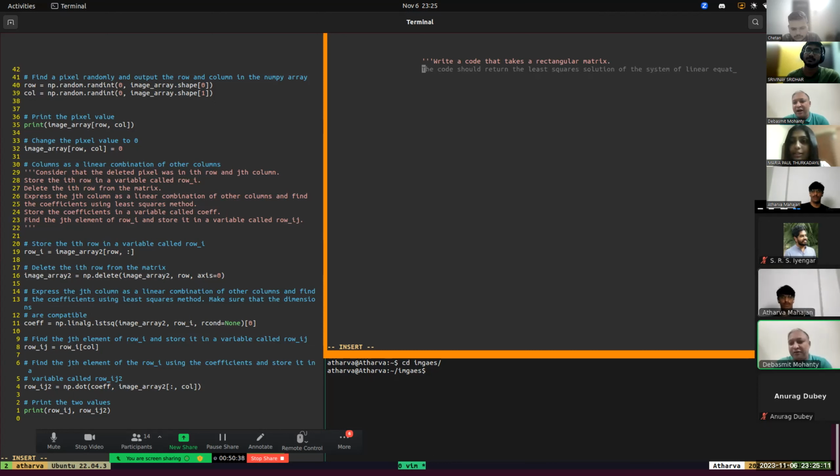I think that's what we're trying to do now too. It's kind of similar. We're trying to express it as a linear combination of the others, and I think that will actually work.